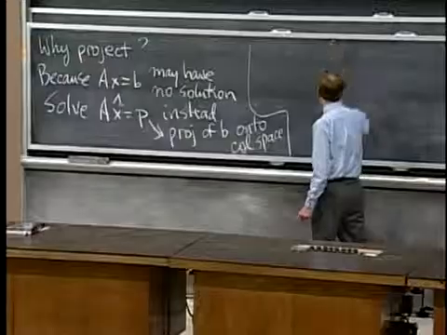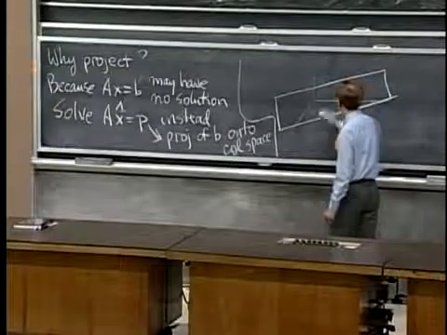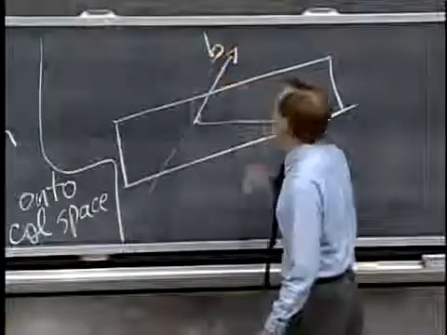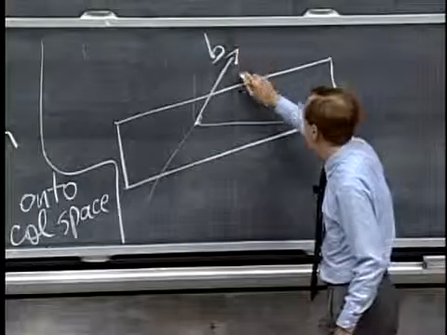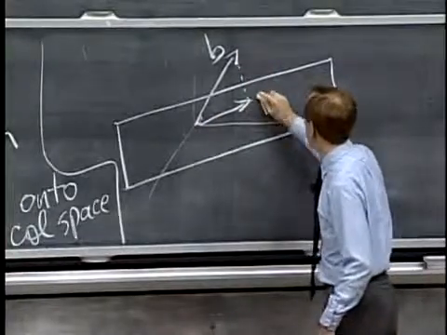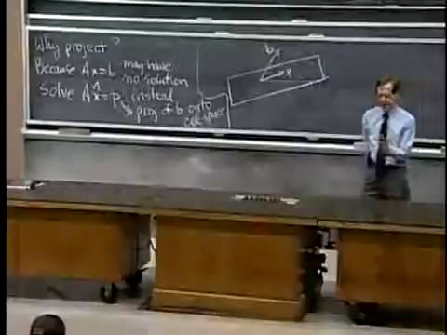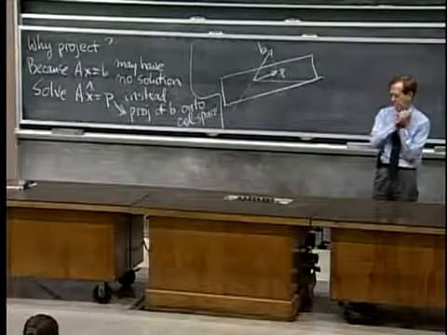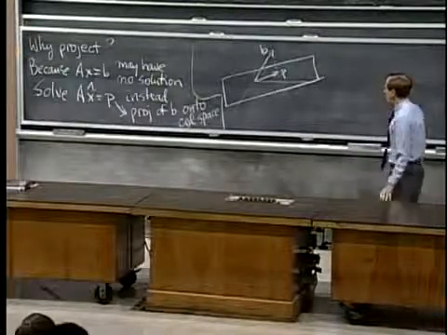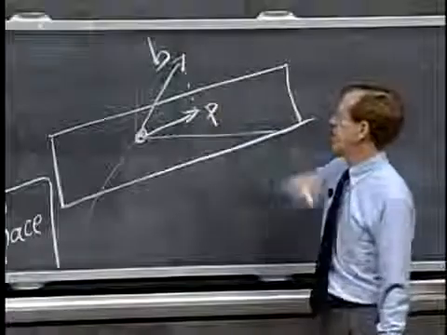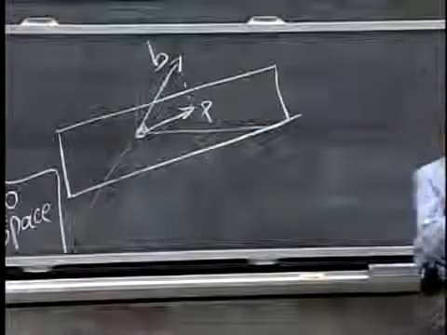But now let me say I'm in three dimensions. So I have a plane, maybe, for example, and I have a vector b that's not in the plane. And I want to project b down into the plane. Okay. So there's my question. How do I project a vector? And what I'm looking for is a nice formula. I'm counting on linear algebra to just come out right. A nice formula for the projection of b into the plane, the nearest point. So again, a right angle is going to be crucial.